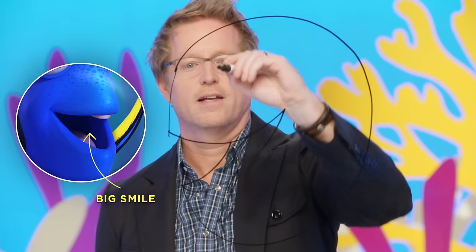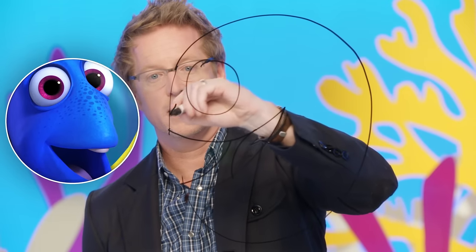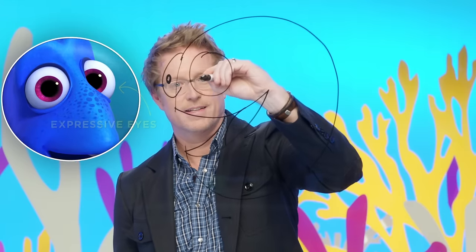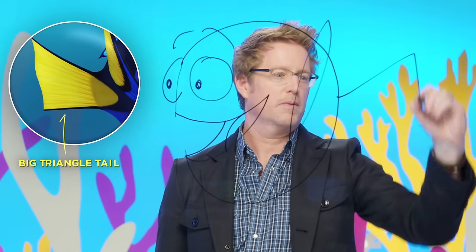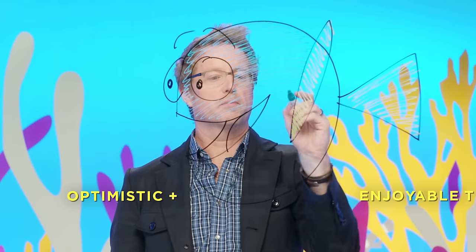Hi, I'm Andrew Stanton, and I'm gonna show you how I draw Dory. She's basically a big circle, and she has a big smile. And then she has big expressive eyes, and then she has big side fins, and a big triangle for a tail.